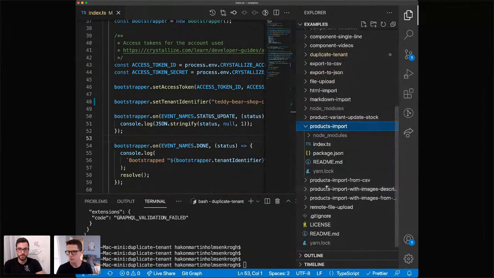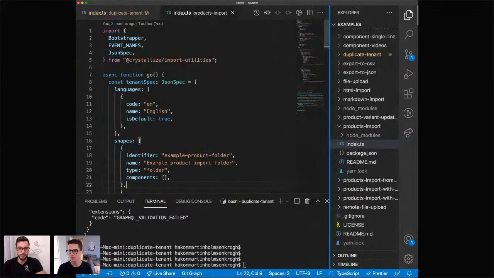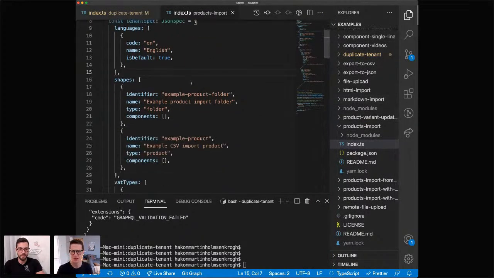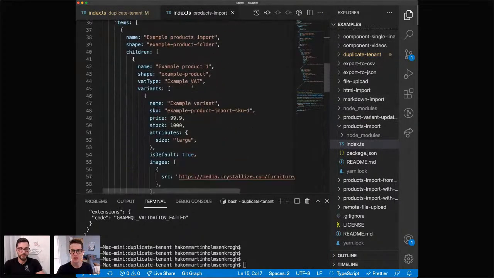So here, for instance, we have a different one with a product import. I know the stream is about duplicating tenants. I want to quickly show this because in order for you to actually be updating a product, you need to give it a reference of some sort, so you know which ones to update. Because names are translatable, they're different for different languages.